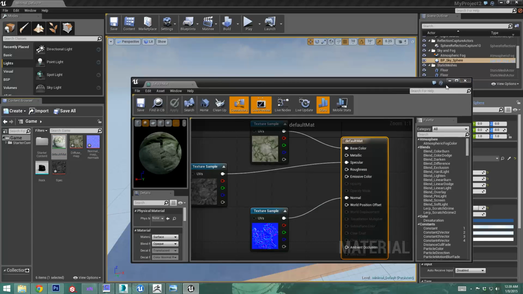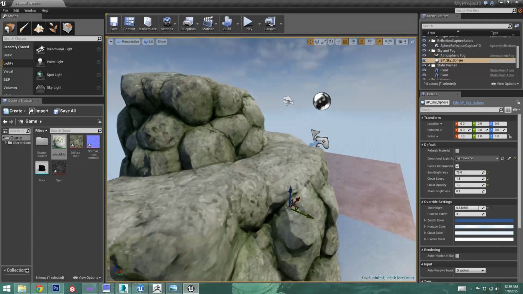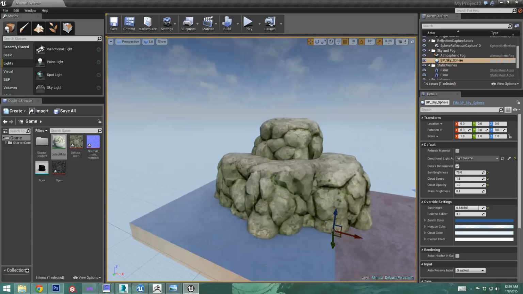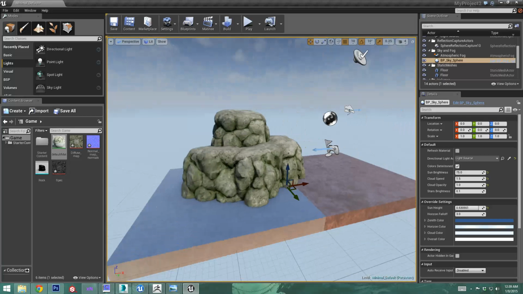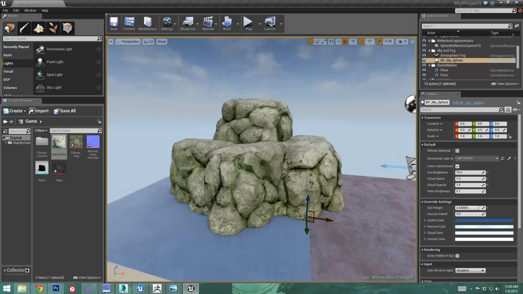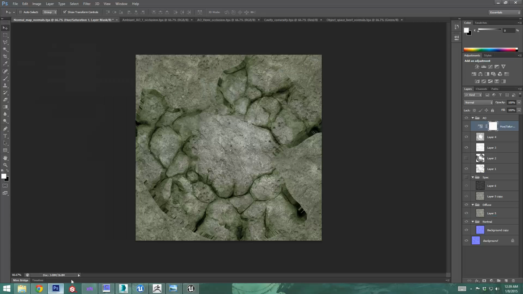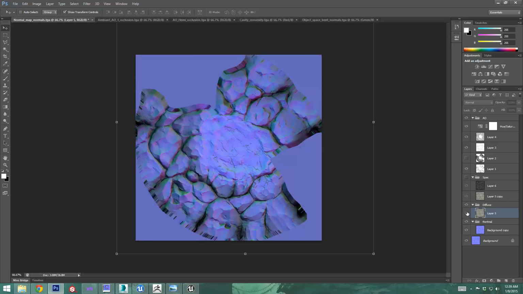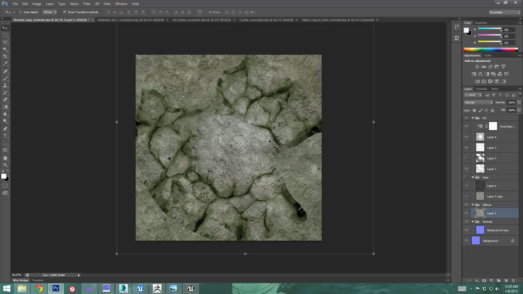And there we go. So now we can see that we've added some green to our rocks, and it looks like a bunch of mossy rocks. So definitely play around with it. This texture definitely isn't done. You could add more layers to your diffuse. This is just the base diffuse texture. You can add stuff like moss and all kinds of really fun stuff growing in the rocks and stuff like that. So yeah, hope you enjoyed this tutorial.